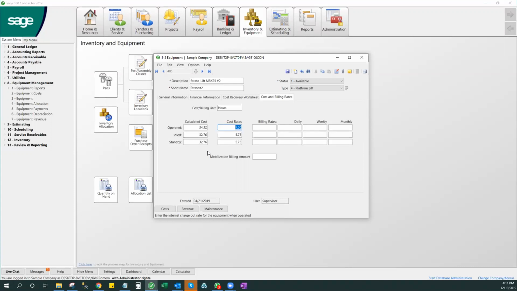Well, I think since having a tool like this is going to be new to you and your team, right? At least me. I'm more or less stepping into a whole new realm of things that is all new to me. I was more of a field guy, and have just recently stepped in as the general manager. Okay. So, yeah, this is all really new to me. Well, you might find that when you first have your Sage set up, you come up with some cost to operate, you give that to your estimators, and maybe at that time you're not really billing people daily, weekly, monthly for these pieces, so you don't fill this in. But this is always a tool you could go back and use later in time if you decide, hey, that would be beneficial.